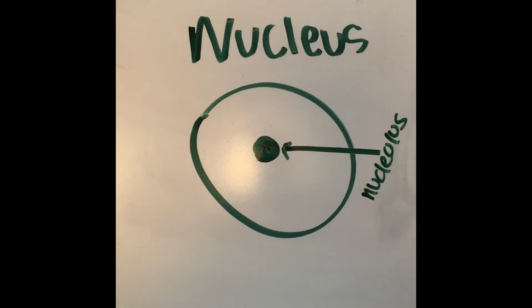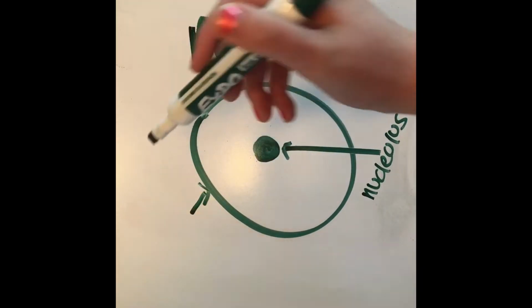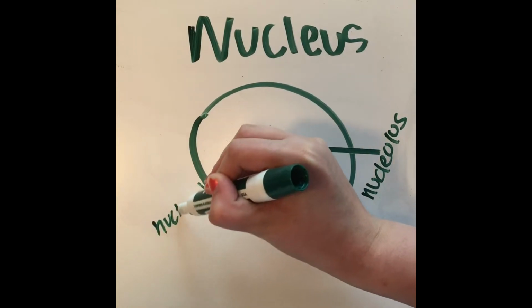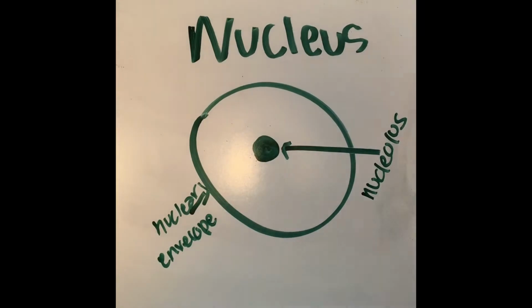The nucleus is the center of information in the cell and has one or more nucleoli. It contains most of the cell's genes, which are organized into chromosomes made of chromatin. The nuclear envelope is a double membrane that encloses the nucleus. It is perforated by pores and continuous with the endoplasmic reticulum.